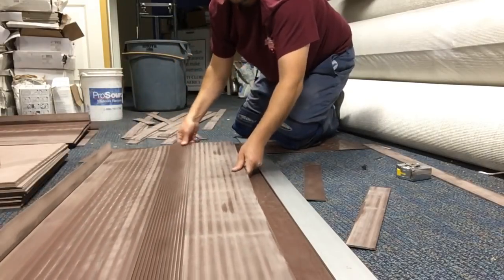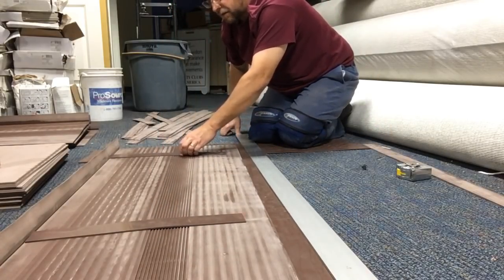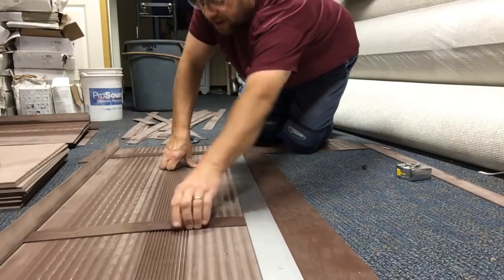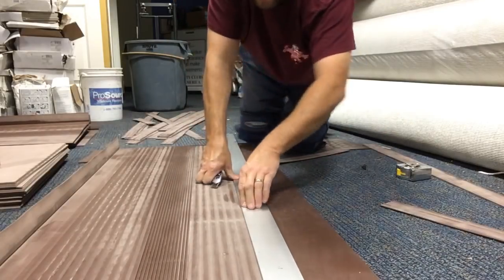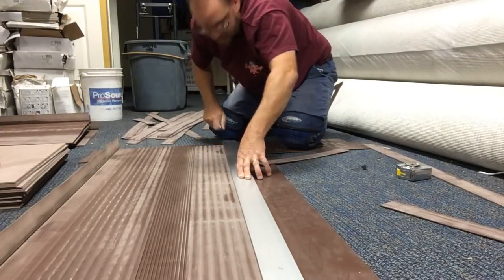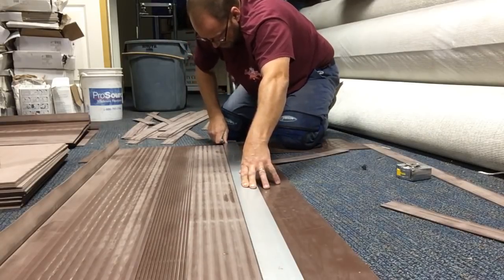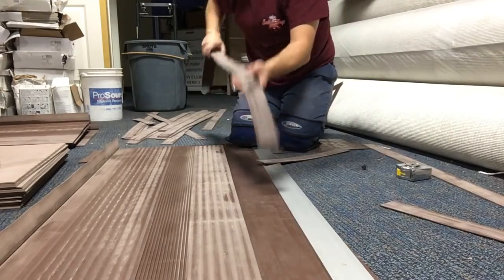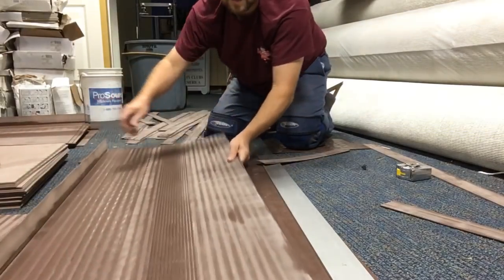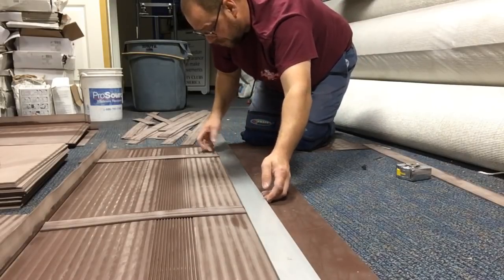I did mention that I cut it 17 3/8 instead of 17.5. That's because if this happens to be just a little bit crooked, the corner is going to come out and make my cut just a little bit longer. So this way I don't have to be so precise, because the reason for this is to speed the process up. If my piece is just a little bit crooked, it's going to be okay, and it's not going to make it too long. Rather, if it was 17.5 and my piece was a little crooked, it would make it go off maybe 1/8 of an inch or a little bit longer, and then that would set up too high for my following step that sits on top of this. So this was a pretty good little time-saving thing.